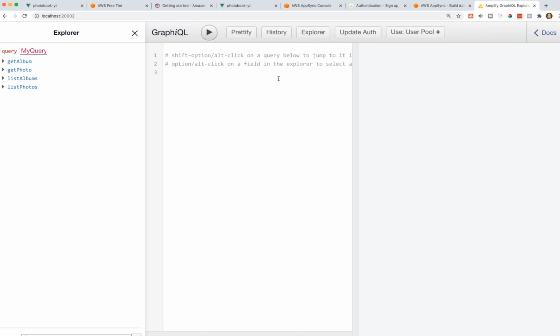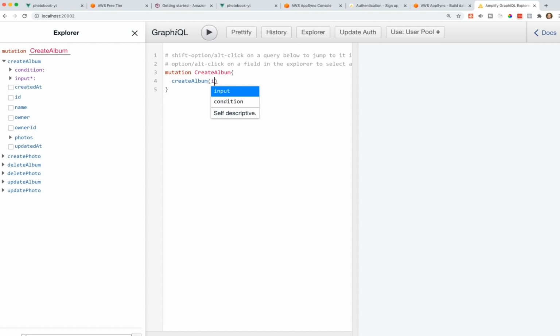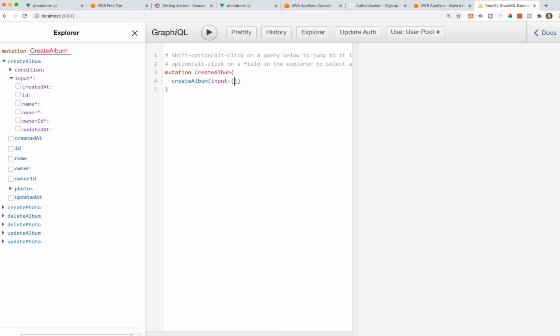So let's see if we can create, just to play around, a mutation. I'm going to call one create album. If you don't know GraphQL at all, you have to create these queries. I'm not going to go into the exact way they're created. I'm still learning myself, but it seems pretty simple. You can also hit Control Space at any time, and it gives you what you can do. Then I have to put in an input. Input's an object, owner, and make sure you always put in double quotes, not single quotes.